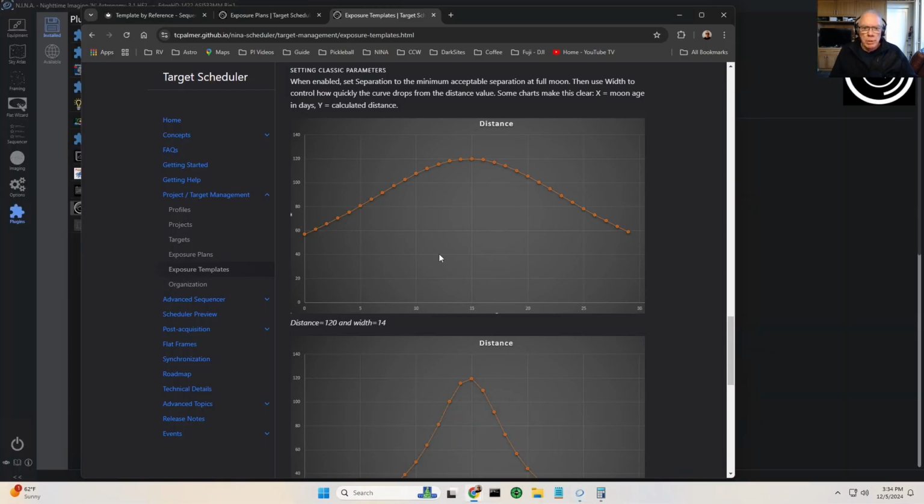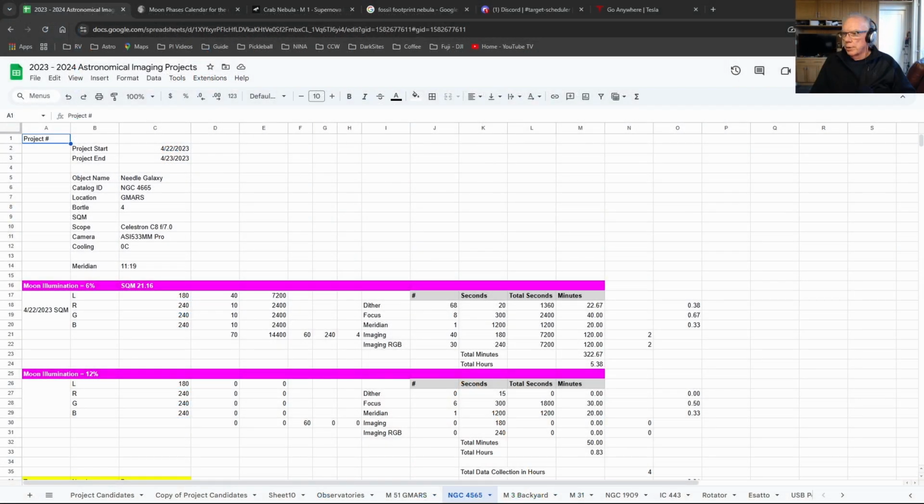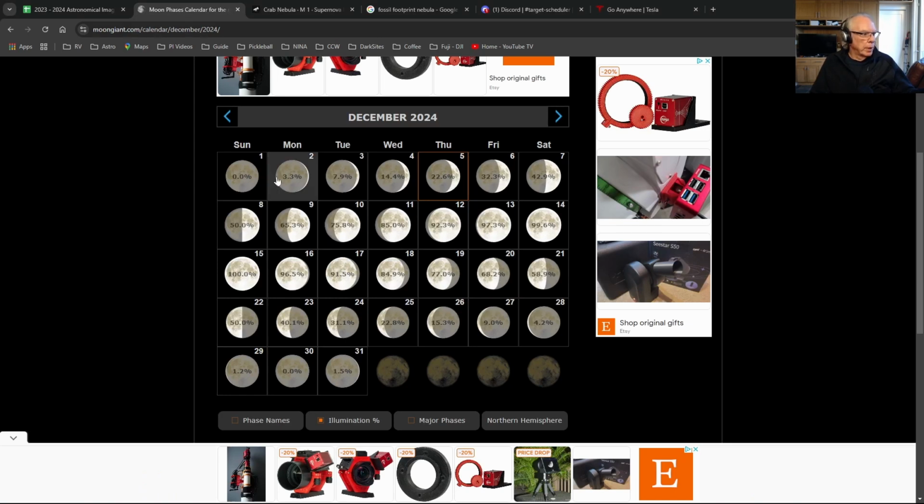What we see here is a representation where 0 is the new moon, and about 15 is the moon being full. Let's take a quick look at the moon phases. Here's the new moon, and here's the full moon on the 15th, and then illumination starts to wane into the next new moon.